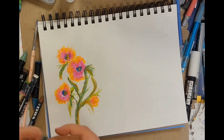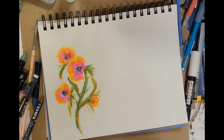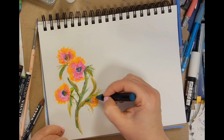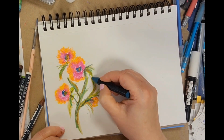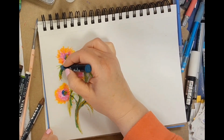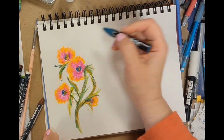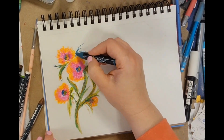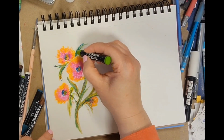But she painted those, so these two sets have lots of great colors in the green categories, in the purples and the pinks and the reds, and they have lots that you can work with. You can see I'm layering on various greens, from cools to warms even, and some browns in there just to give it some texture and depth, I guess. Yeah, fun. They're fun. What can I say?